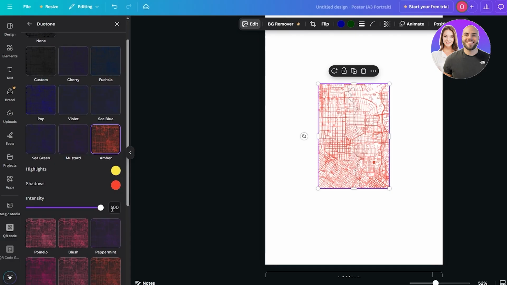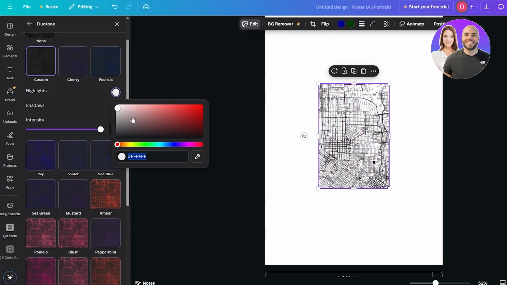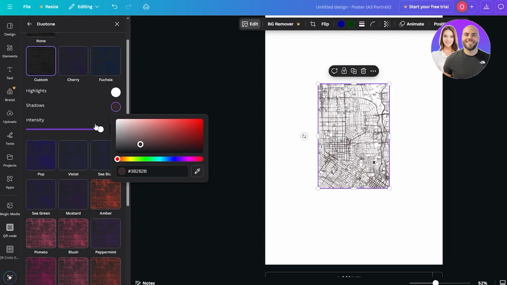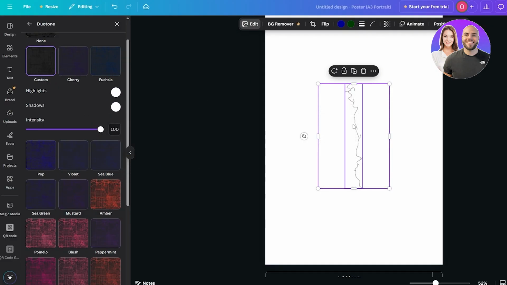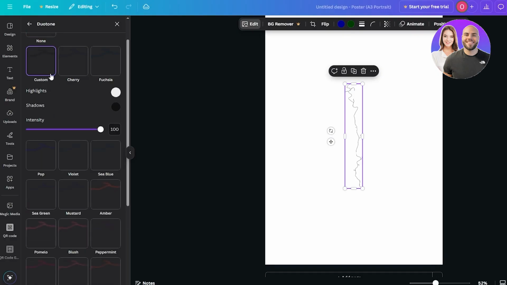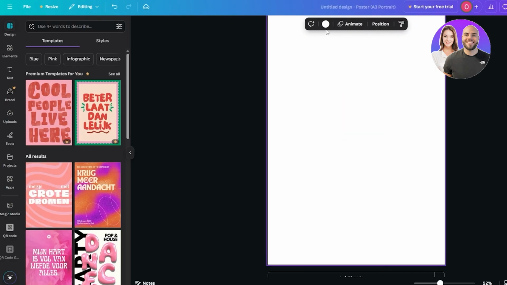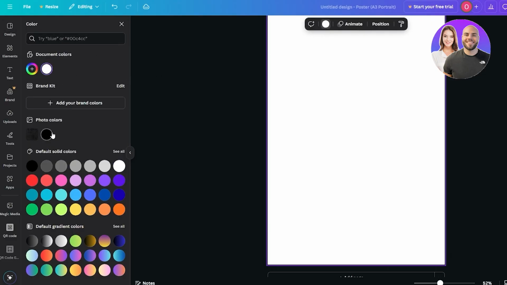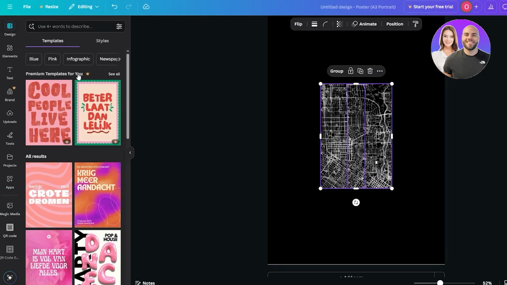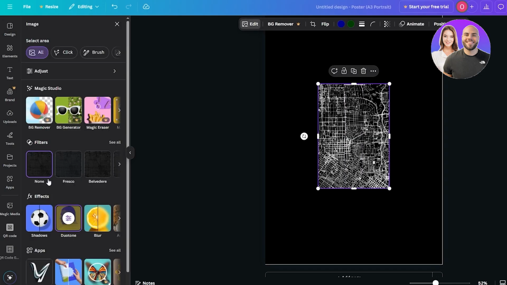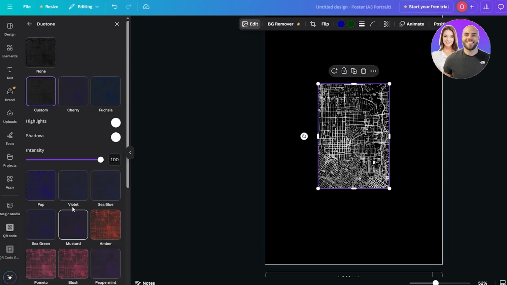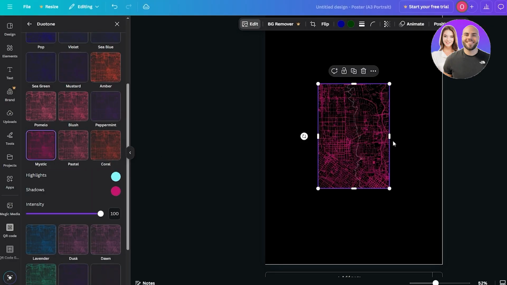And then this is how it looks. But you can change the color to whichever one you want. Customize it. If you click on custom, go to white, and then go to white. All right, like that. I'll also change this one to custom, make it white as well. And now we select the background, click on this color and make it black. This is how it looks. Looks a little bit weird, but I understand. So maybe we can change the color to something else. For example, click on duotone, make it mystic, a little bit different.